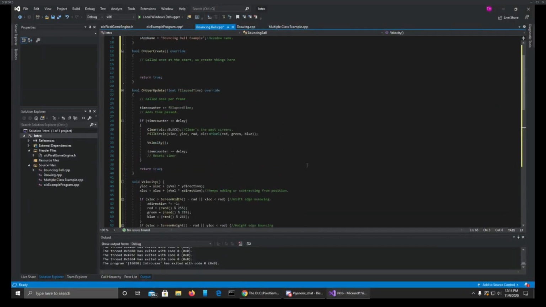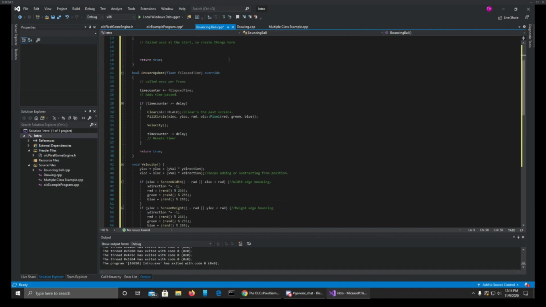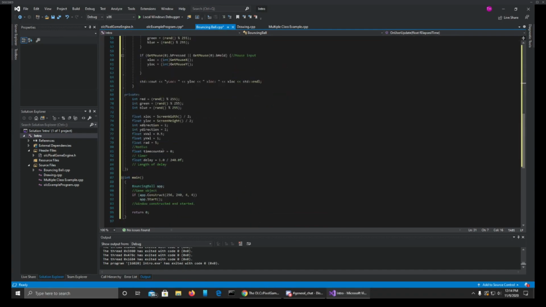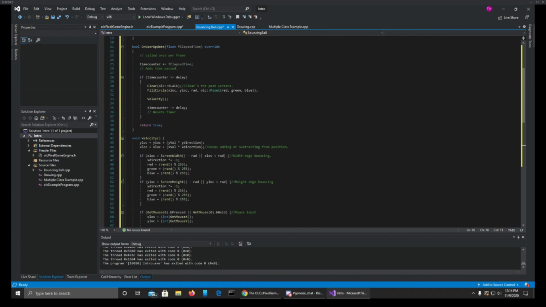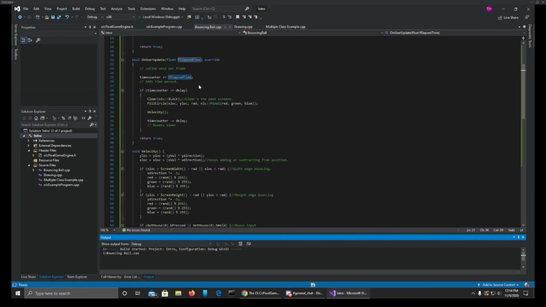So the example. This one is a little bit more advanced. It's a bouncing ball. The big change is that instead of just directly inputting my code for clear and fill circle here, I have this if statement, and what that's doing is setting up a timer variable right here, and adding the amount of time that's passed since this function was last run. That way I can control how fast this part of the code is executing. It's hard to explain in words, but I'll explain it visually in a second.